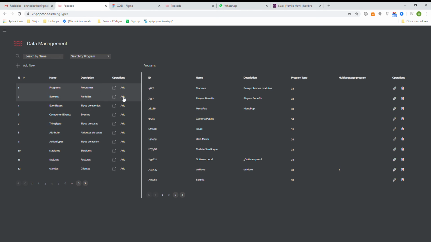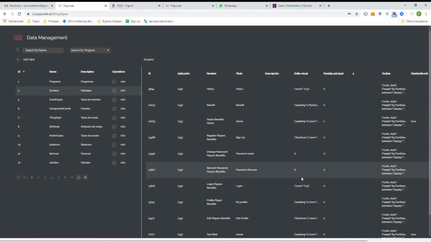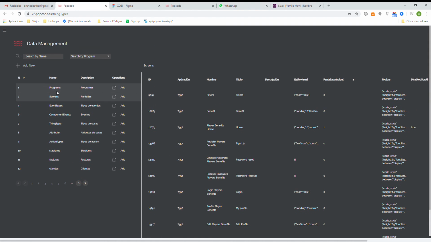All the screens are here, and I can check all the screens that I have, that there are many. Every single thing inside Popcode has a type and it's inside a thing type. Okay, so we are going to build everything that we want in data management.